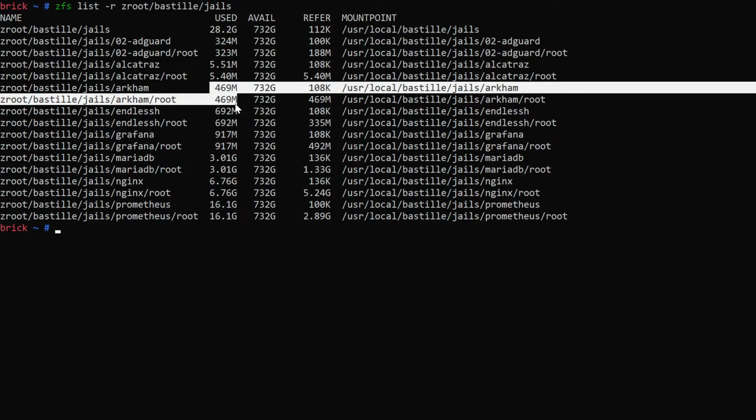So just keep that in mind. If you have a reason to create one of these thick jails, the one that has the full copy in it, do that. If you don't have a reason that you can think of why you would need to, then don't bother and save some space, I guess.